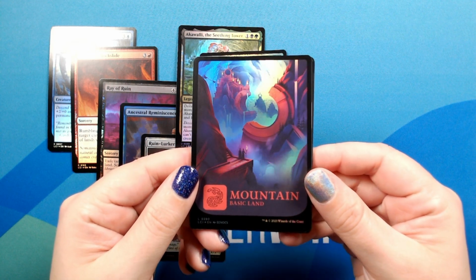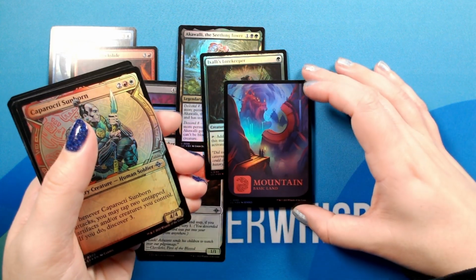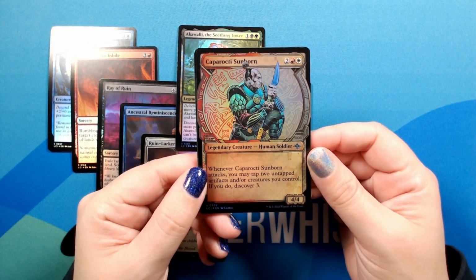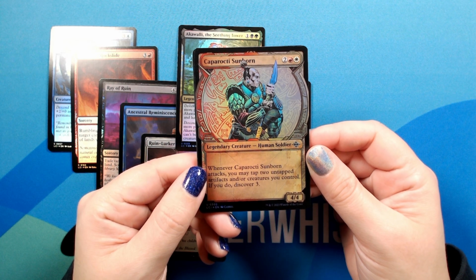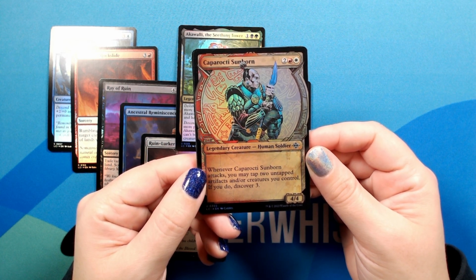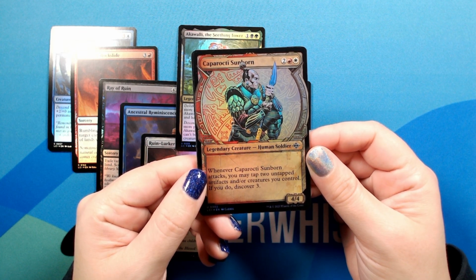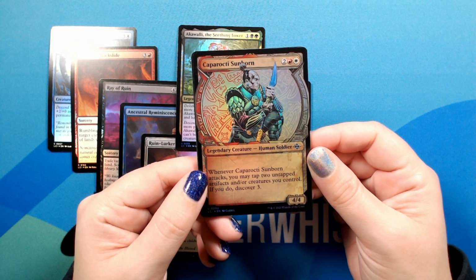We have a full art mountain, and a foil showcase, Caparocti Sunborn. 2 red/white for a 4/4. Legendary creature, human soldier, uncommon. Whenever Caparocti Sunborn attacks, you may tap 2 untapped artifacts and/or creatures you control. If you do, discover 3.